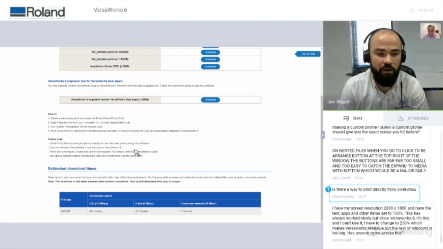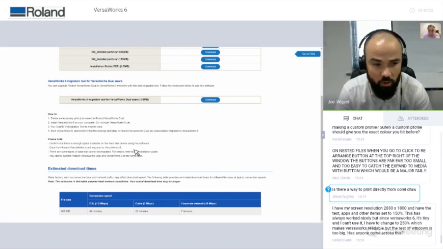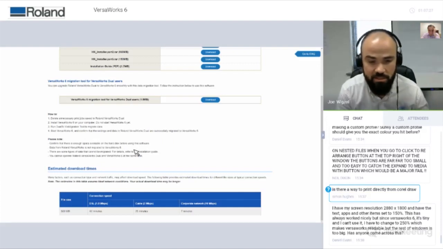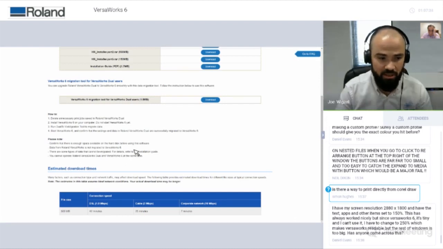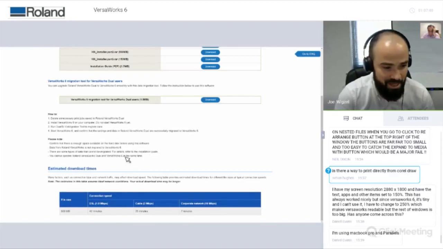The bits that don't migrate, things like if you just try to migrate your jobs within the queue, obviously they're going into a new queue and they're going to take on the queue settings. So they might lose their job settings. Okay, this is why you might want to save them as an RVWD file first and then import them into the software. Hopefully that makes sense.